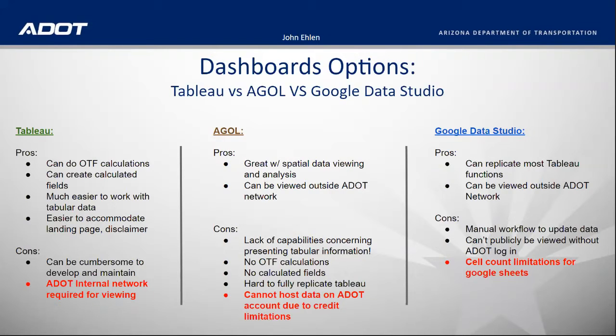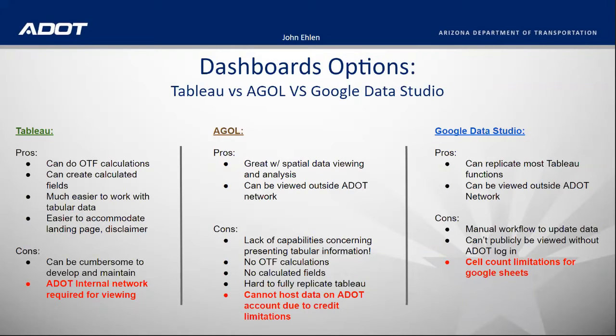So we limited our analysis to technologies that were both accessible outside the ADOT intranet and already in use by ADOT. These criteria meant that we could begin testing and development with no budget considerations and no delays due to software acquisition. Within this scope, we identified 3 platforms that we had at our disposal: FME, ArcGIS Online, and Google Data Studio.